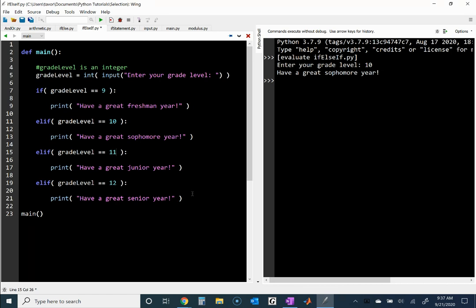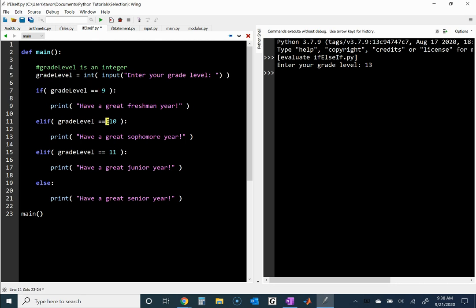We use 11. Now, what is true here is that if I put anything aside from 9, 10, 11, or 12, so like 13, nothing prints. And what is also true is that if instead of using the else if condition here, I had just used the else, then that changes the implementation here because you say, okay, is grade level equal to 9?